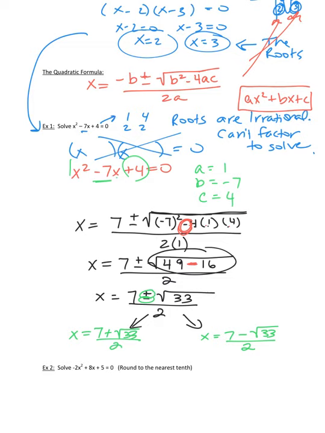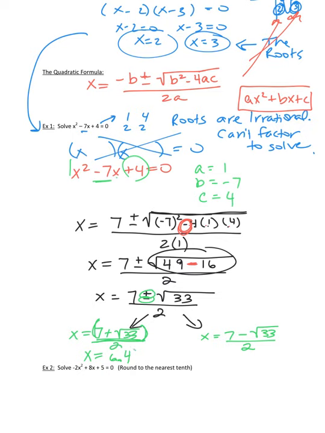So in your calculator, you are going to type in first the whole numerator, hit equals, and then divide that answer by 2. So I'm typing in 7 plus the square root of 33 equals, I got 12.74456. I leave the whole decimal on my calculator, and then I divide it by 2. And so your answer is going to be, for the first root, 6.3722. Now I have to tell you what to round to. So in this case, I would say round to the nearest tenth. So 6.372 will round to 6.4.